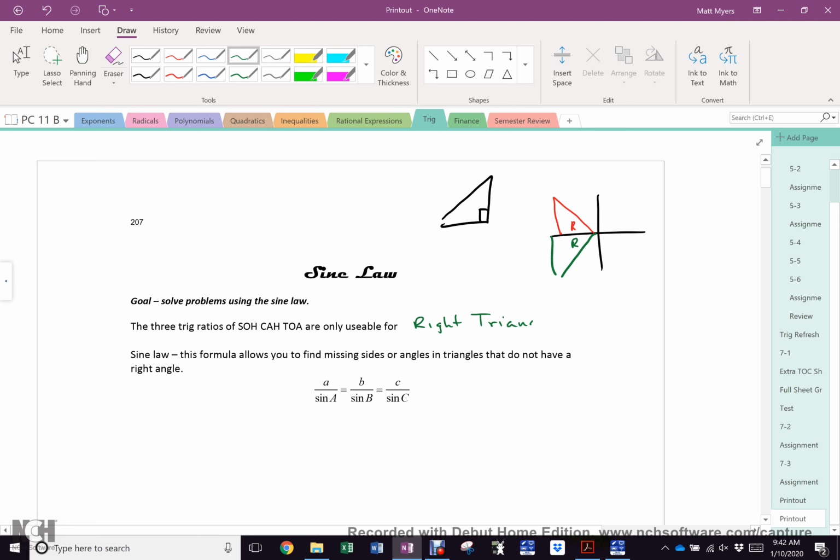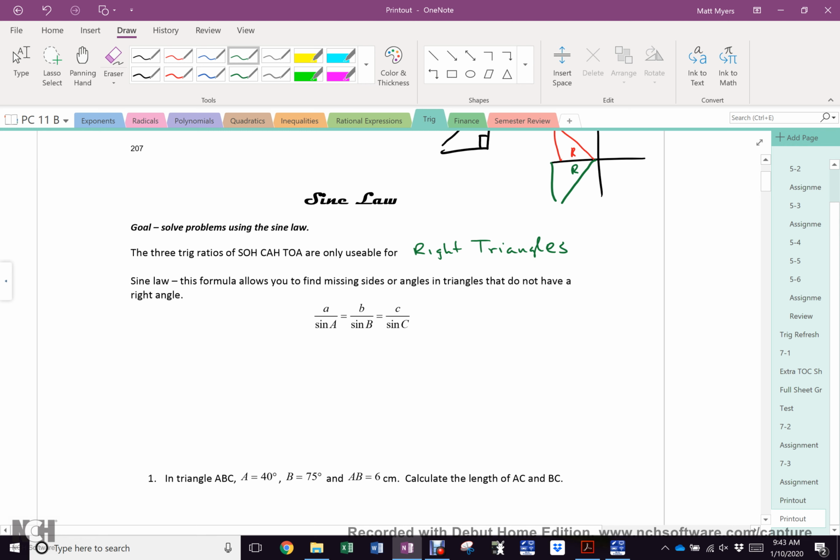Now, if we can make a right triangle, we can do SOHCAHTOA. Yeah? So, everybody over on this side, draw a triangle. Label that triangle properly. How do you label a triangle properly? What goes on the corners? Capital letters or lowercase letters? Capital letters. And of course, what goes on the sides? Lowercase letters. And how would we label this?